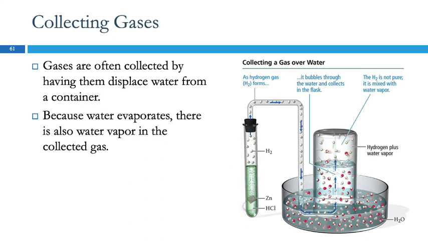So here in this test tube, we have zinc and hydrochloric acid, and those are reacting together and generating hydrogen gas. The hydrogen gas is going to build up a pressure and it's trying to escape. And so it's going to go through this tube where we have directed it down through some water and up into an overturned beaker. So this beaker was originally full to the top with water. There was no air, there's no space up there. But as the hydrogen is generated, it's going to fill this space and displace the water.